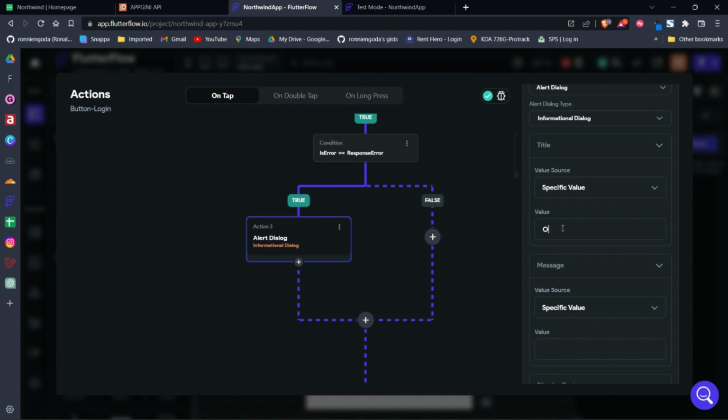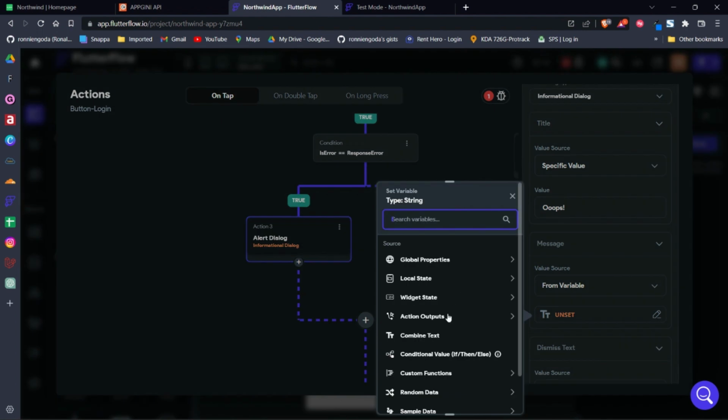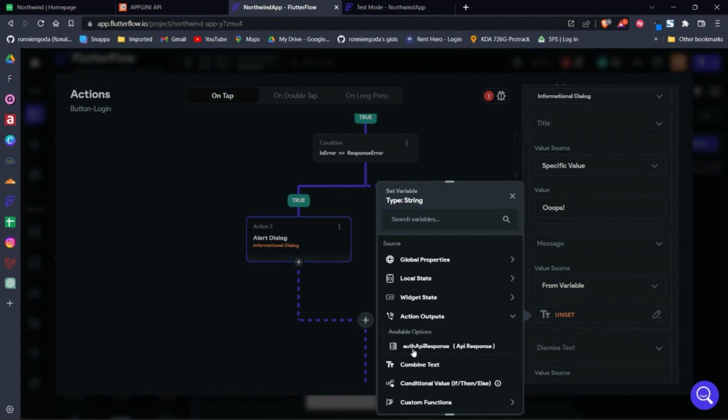So you can say here, your previous login. Also, we can set a value from the message from the API so that the user sees what the API returned as a message. This is from variable here. Actually, that's better.